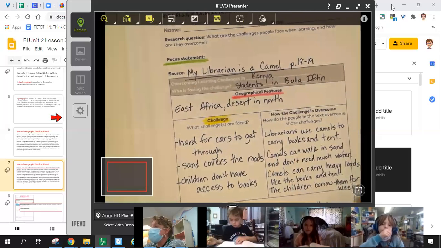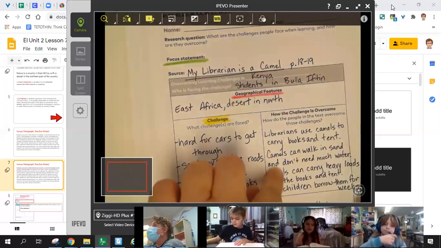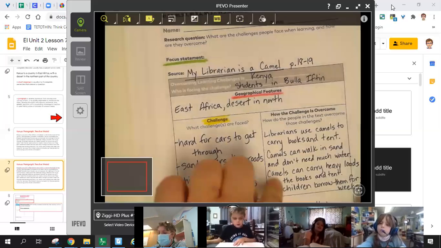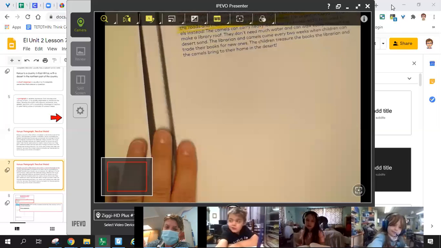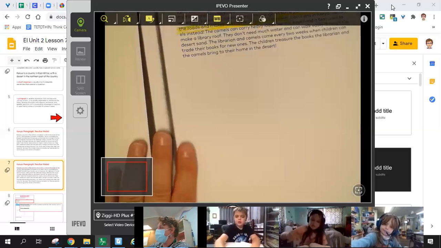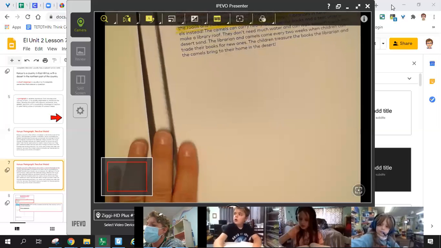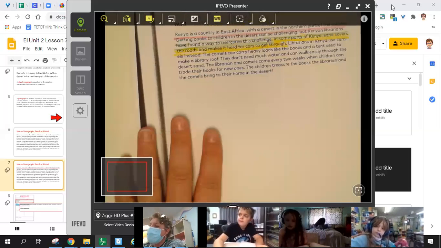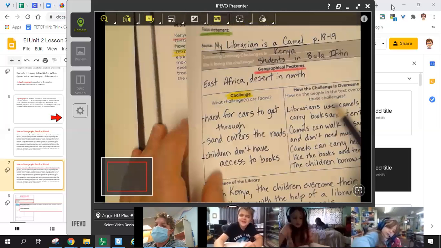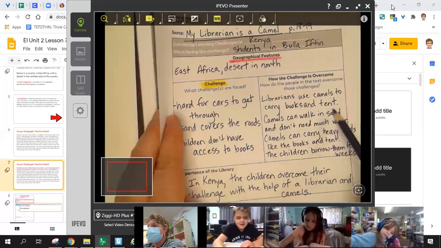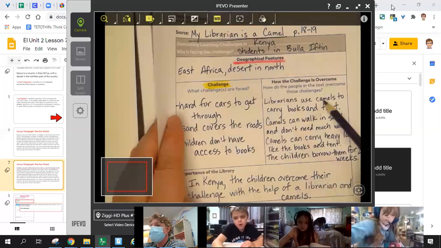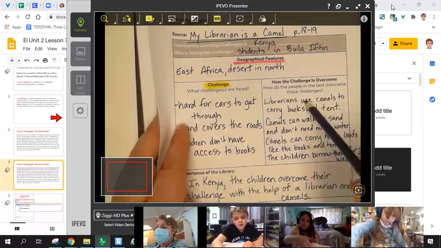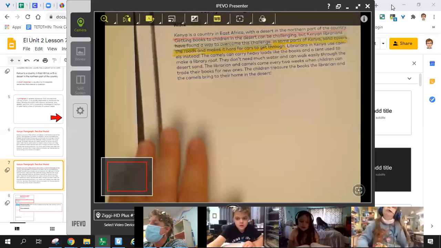All right. So it's going to be how they overcome, right? How they overcome. So let's do that. Let's get our blue. Everybody get your blue. Here we are, blue. We're looking for all the details we find in this section, right, Madison? All of our details of here's our challenge, and here's how we solved it. So let's look for those sentences.